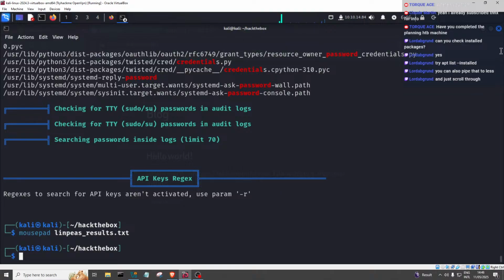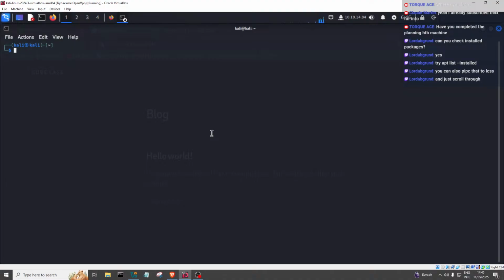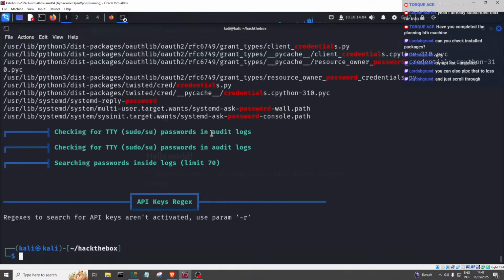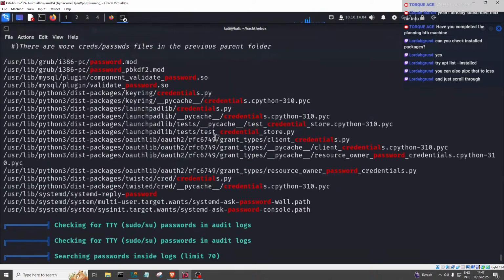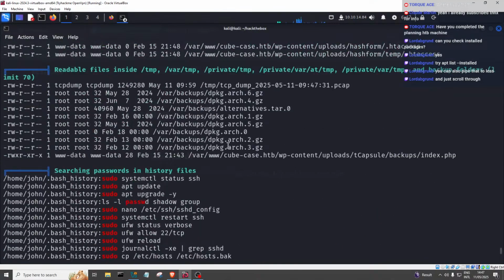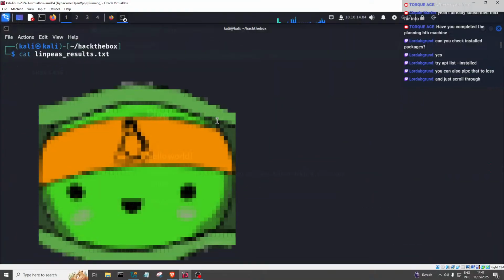You know what? Matter of fact, let me just close that and reopen another one. Might be my terminal's broken in some way. Let's cd HackTheBox, cat the results, and now let's try scrolling. Okay, there we go. I guess the terminal was just broken there. Maybe it's because I ran SSH on it. I don't know, but it was broken for some reason. Let's go all the way up, and then we'll scroll down to try to find the answer here.